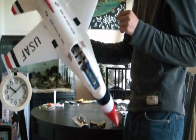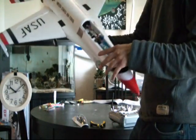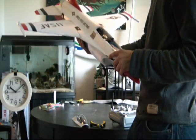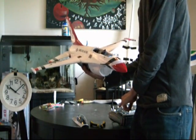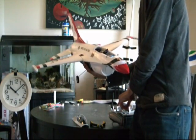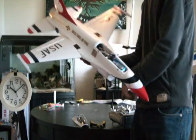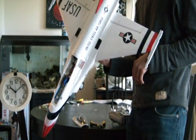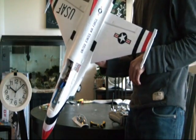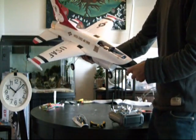I don't know if you heard that there. There's a little bit of a shake. Maybe it's just because I need my bigger battery. Could be the battery's a little low too, but I'll just do some more tests before I fly it. Looks just fine. So there we have it, the F-16 by E-flite.